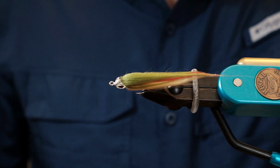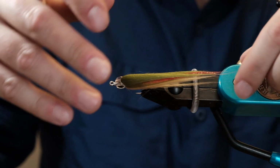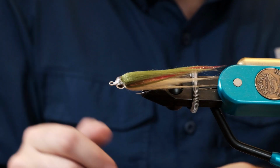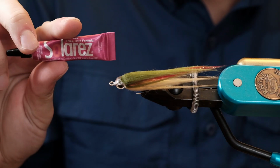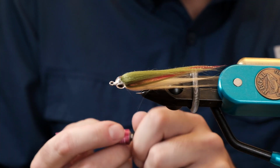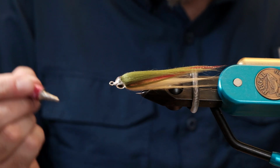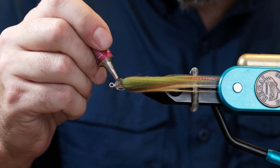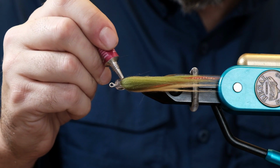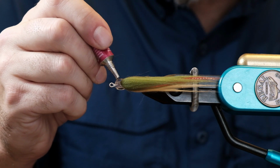So, in the spirit of overdoing things, I'm going to do two things now that you probably don't need to do, but I do it anyway. Here I've got Solarez thick resin. I'm going to come in around the eye, and you're just filling those gaps up and around the eye, putting a protective layer on it so it doesn't fall off.